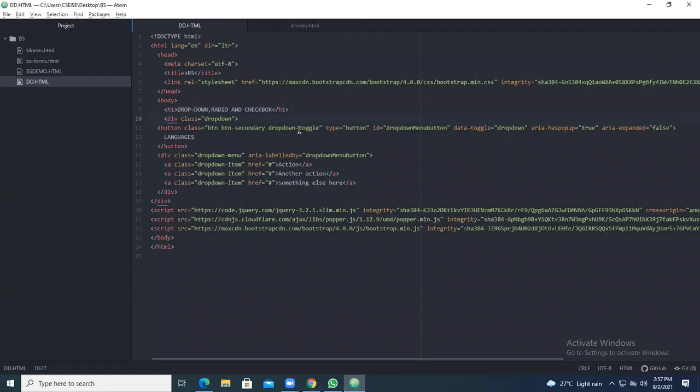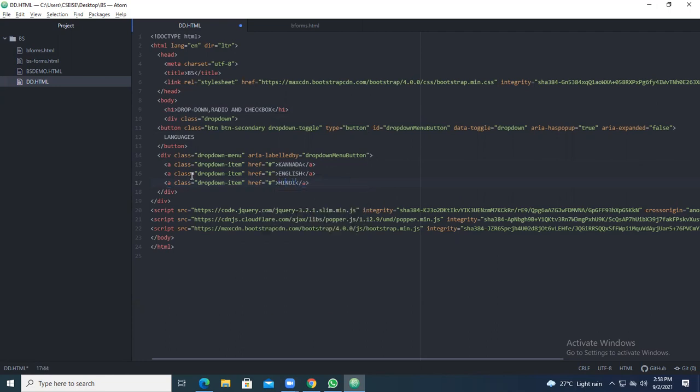I have copied it here. Take it as languages. Under that, first language, Kannada. Second, you can have English. And third, you can have Hindi.